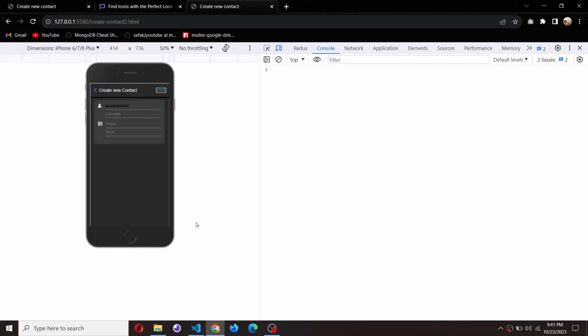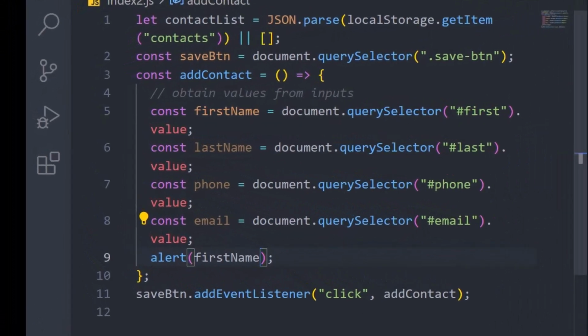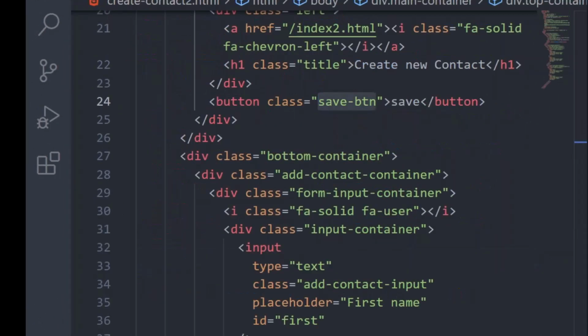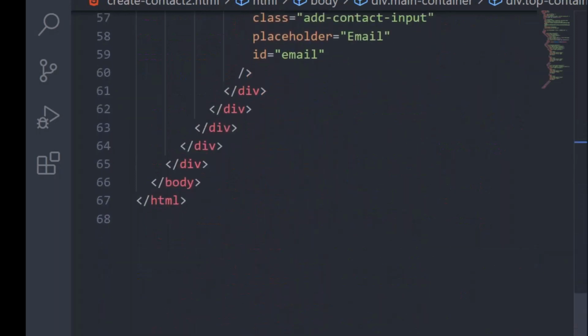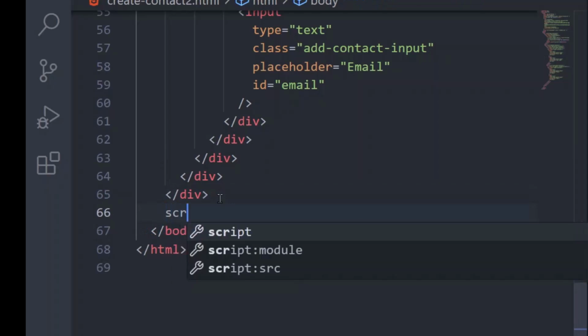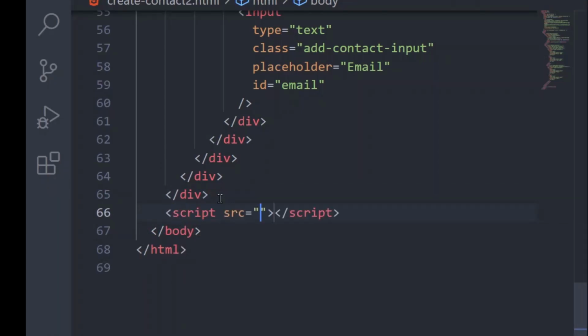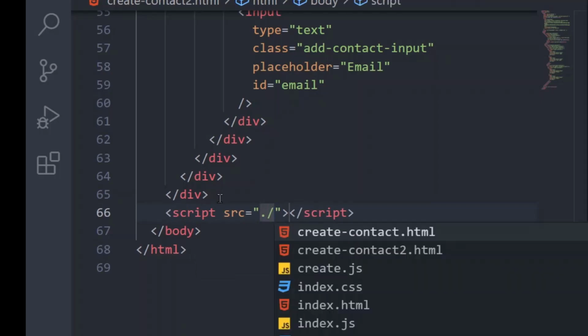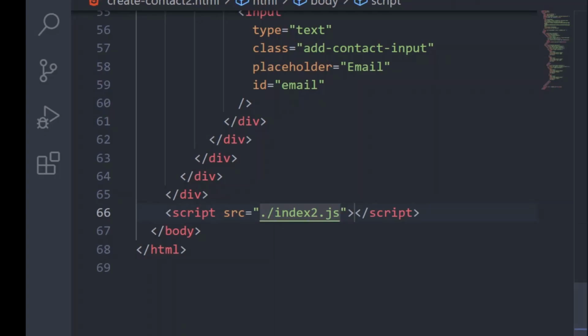Okay, the reason is that we have not linked the index2.js to this particular file, so let's do just that. Immediately before the closing body tag, I'll create my script with src, and I am connecting the index2.js, okay, and save.